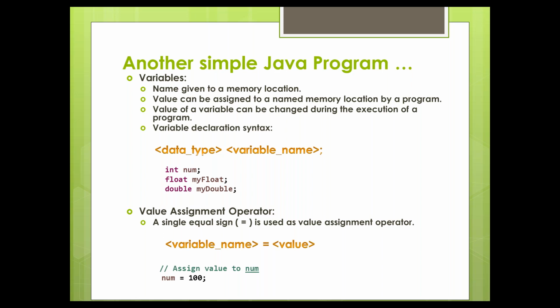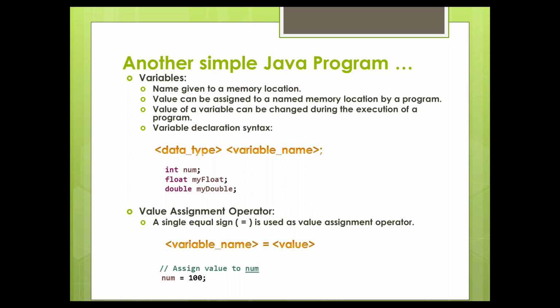The number of bytes that are associated with each data type, we will see in our further sessions. These are just the basics. Yesterday's and today's sessions are just to give you a basic introduction to the Java programming language. We will see the number of bytes associated with int, float, and double in our next sessions. So this is how we define a variable of a specific data type in Java.